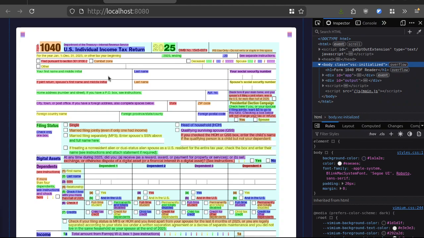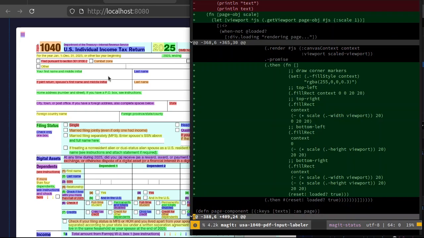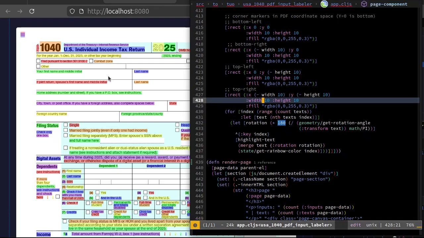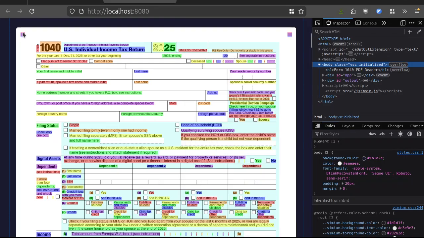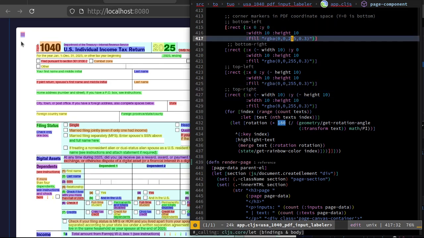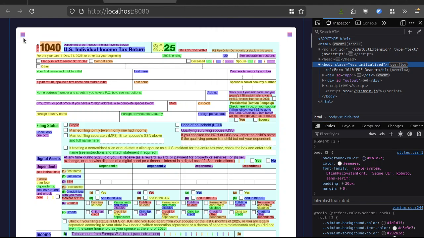Let me go look at the text. App.cljs. Let's see. I'm not sure. I kind of want to know, is the red SVG or canvas? And same with the blue. I don't remember which was which. Okay, so here is the SVG, and it looks like it is blue. So that means the blue is the SVG, and it's a little bit too low. That makes sense, actually, because this highlight is a little bit lower than it should be. It should be a little bit further up.